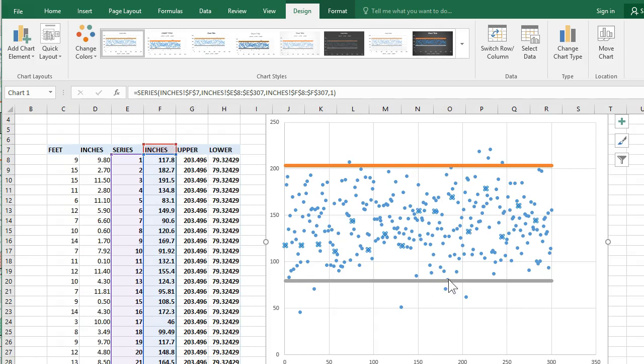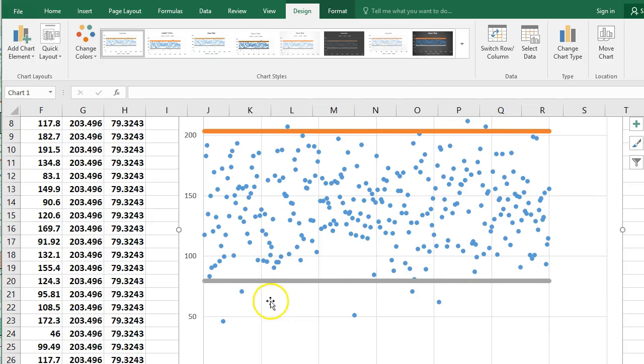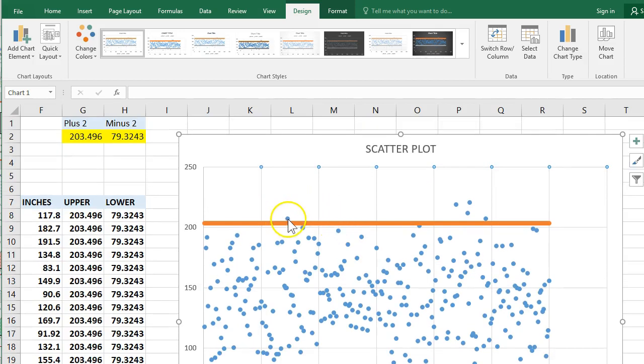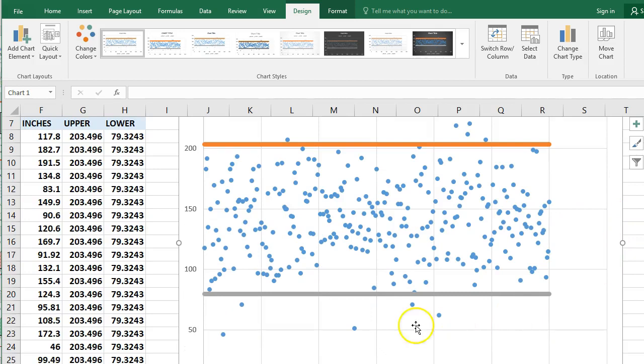So like if I look at this data point, not that one. These data points, for the purposes of our screening, would need to be eliminated. And then these data points, for the purposes of our screening, would need to be eliminated. So out of 300 objects, we would eliminate these 5 and these 5, and that's 10 altogether. And that's what we would need to drop out to have everything in an appropriate specification.